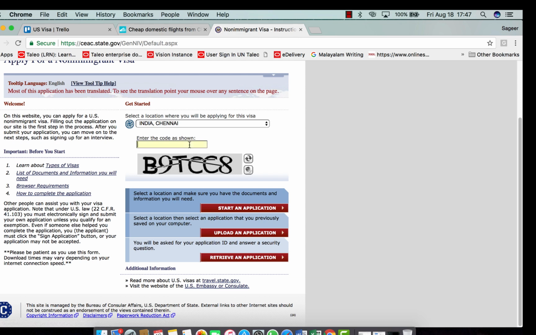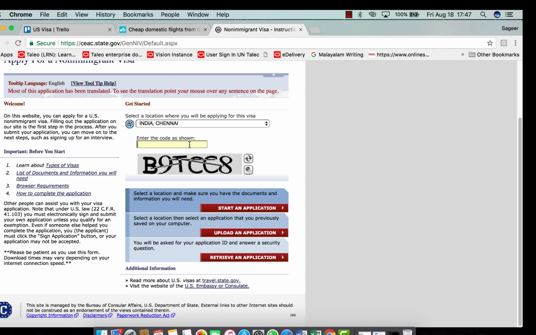Mostly I'll be filling sample details, this is for testing purpose that I'm doing it, right? So I've selected the location where you are applying for this visa. Just make sure from your employer, who was your petitioner basically, which place they chose for you to make this application.